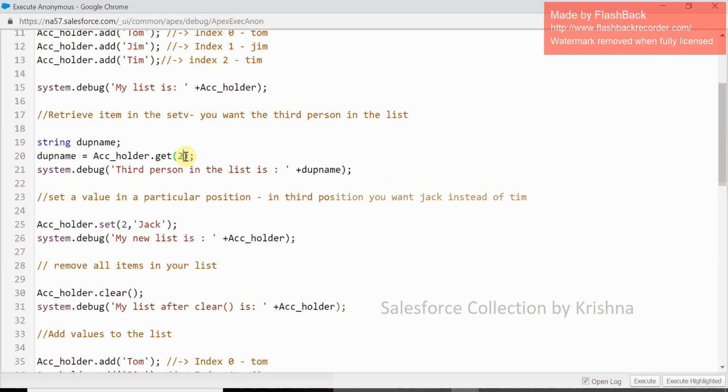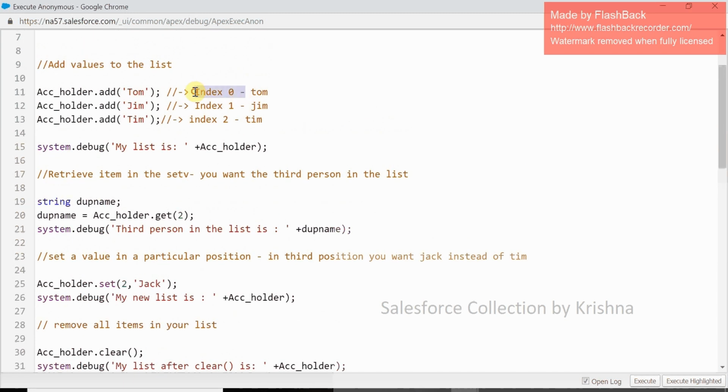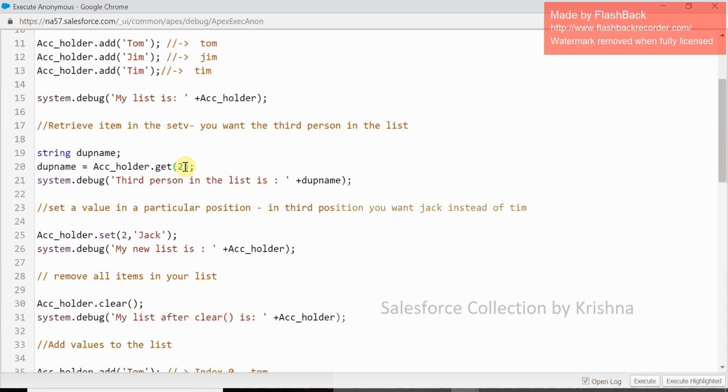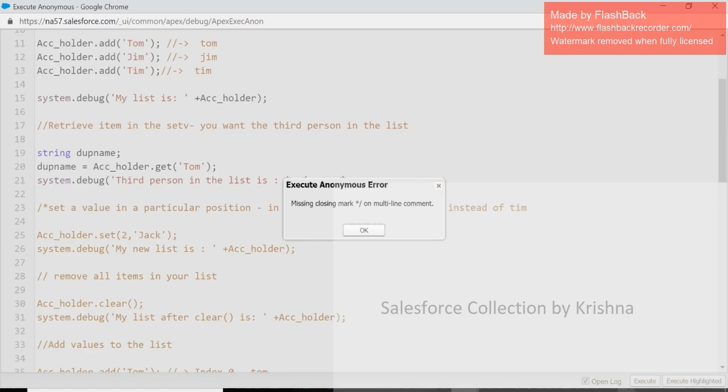So here comes the trick. You know there is no index for a set. So when you want to retrieve an item from the set, you use get, then in single quotes you give Tom. Let's execute and see. I'm going step by step, okay?